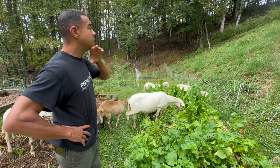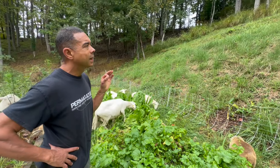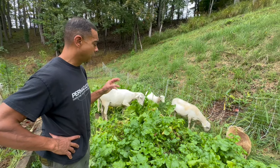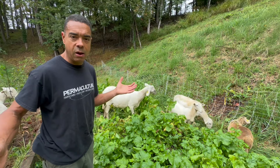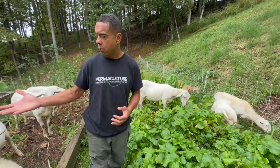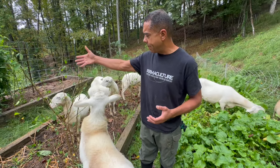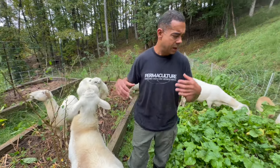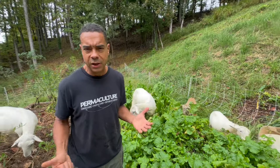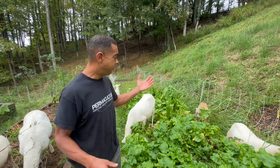Now the only thing left to do is to open them up into that new paddock. I'm going to leave them here two days and we'll let them do their thing. How cool is that? Problem is the solution. If you've got a problem out there, remember there's almost certainly an animal like Walter here, our little Judas sheep — he ain't so little anymore. He's over here wiping out what's left of this black locust. You can use your animals to do all the work that either A, it doesn't make sense for you to do, or B, it's just plain inefficient for you to do, when you can be fattening these guys up.